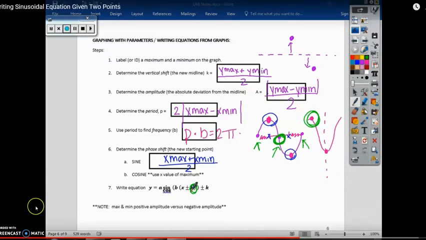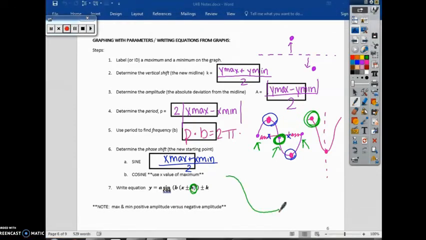So this kind of leads into a positive amplitude versus a negative amplitude. If I choose my max here and my min here, I'm finding that average value here. So if I'm saying that my graph is starting here, well then to get one full cycle, I would be going down first and then up. So if I'm going down first, remember your graph is flipped. So when you're writing your equation, make sure you have a negative, and then if there's a number with it, you put a number there, and then sine. This is only with sine.